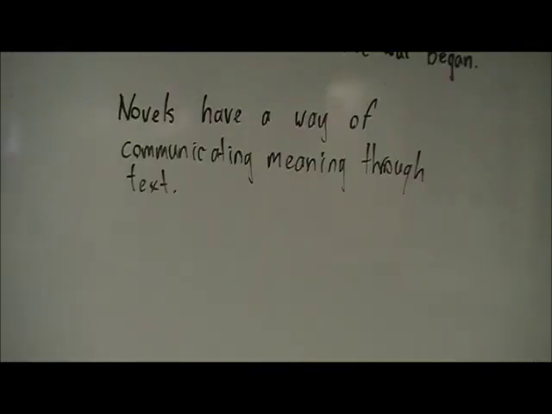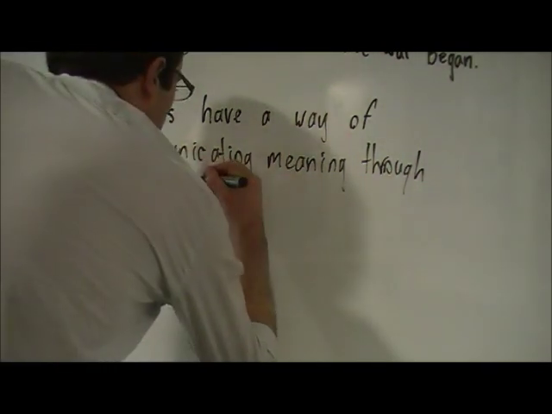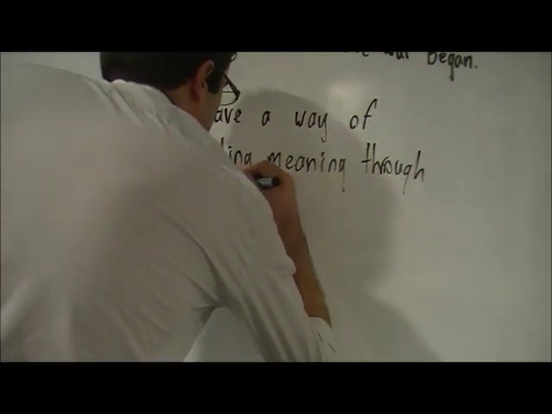If I do the same thing for our second example, where we were talking about novels, in this case, novels have a way of communicating meaning through text. When I'm looking to highlight the subject and or topic of the essay, I actually need to do two things here. I need to introduce the subject, which in this case is the book, Tomorrow When the War Began, and then I have to talk about the topic, which is to do with what the major theme is. So in this case, I'm going to start by introducing the book.